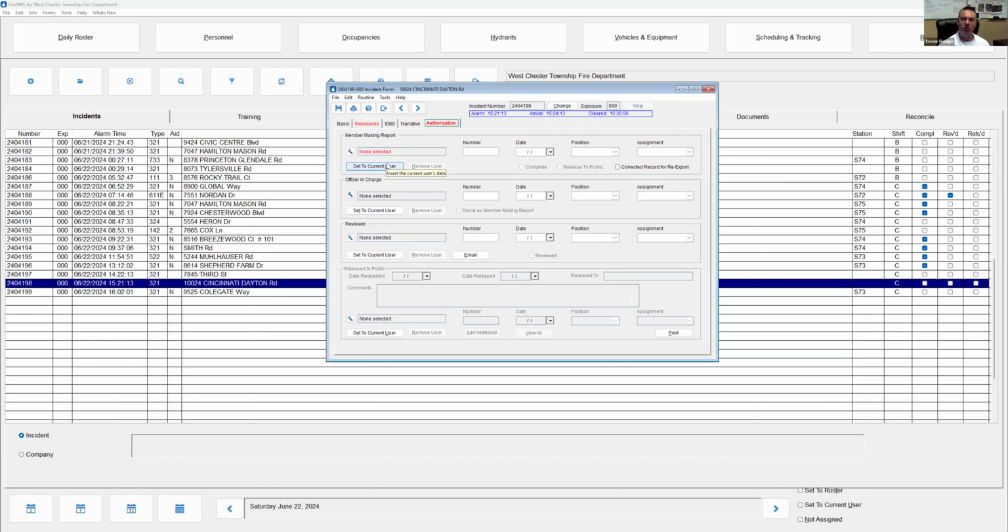So the member making the report is literally that, who made the report. We do not specify who has to do the RMS report. That's a crew-specific decision. The only thing that we will say is have the discussion and have the expectation. What a lot of crews will do is the lead medic who took care of the patient is going to do their EPCR run, which obviously they need to do. Their partner, whoever's on the medic unit, will do the RMS run. And again, that's totally fine too.